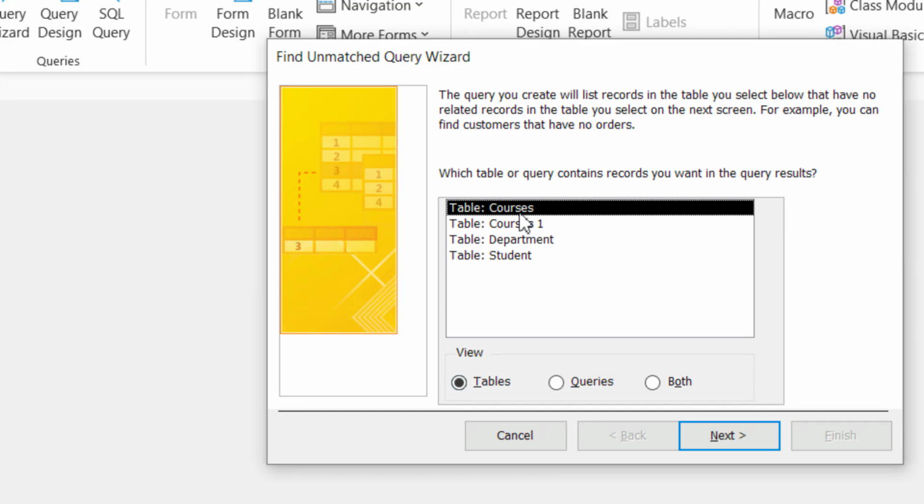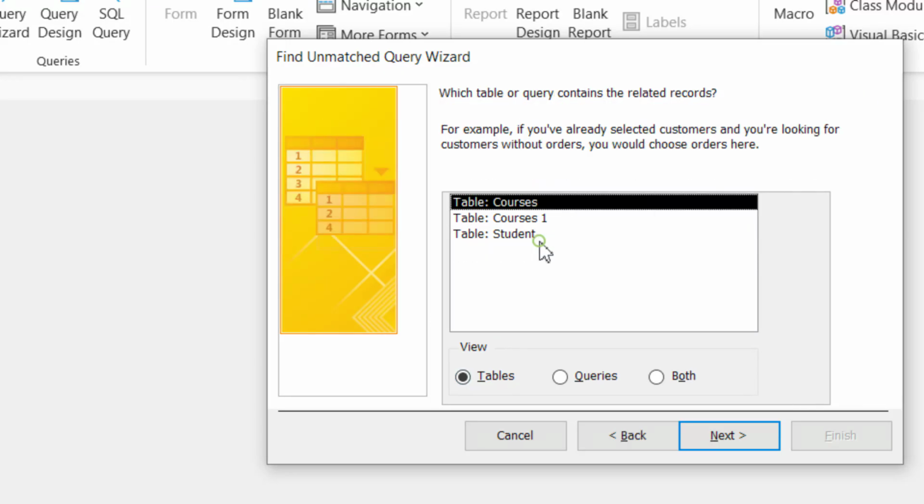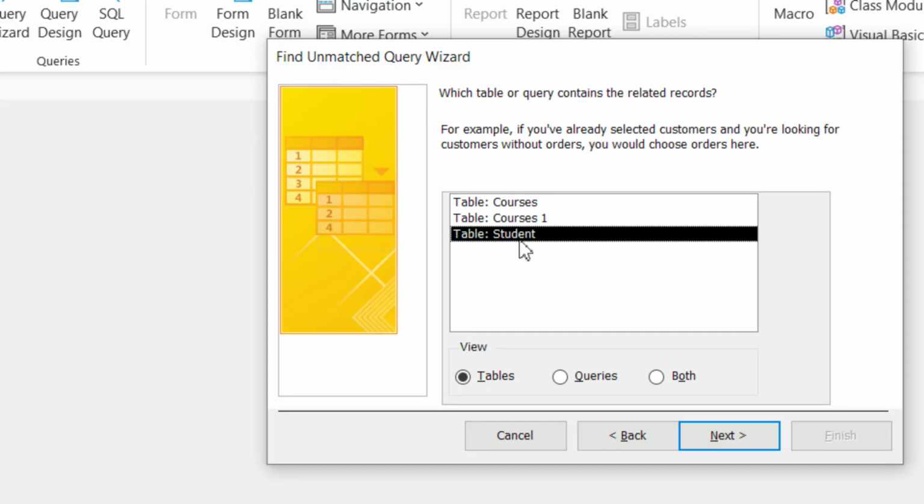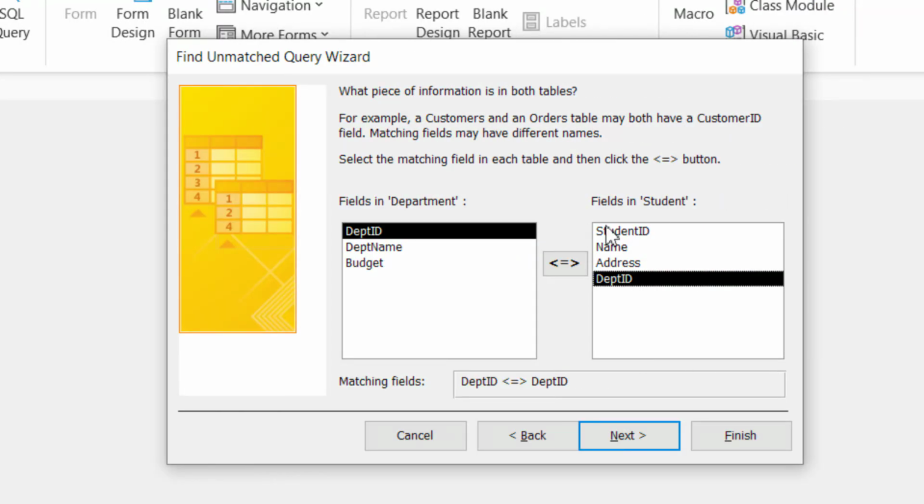I am going to find the difference between two tables, for example the department table and the student table. They need to have a common primary key and foreign key attribute, and on these they have been connected to each other.